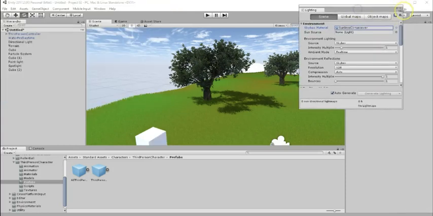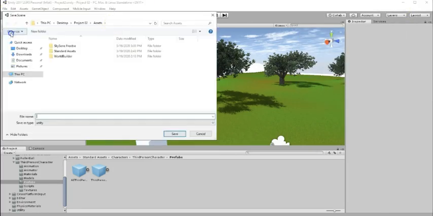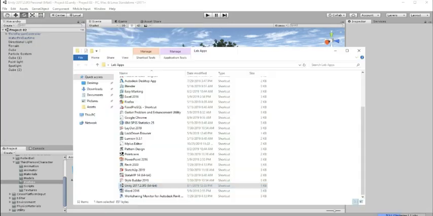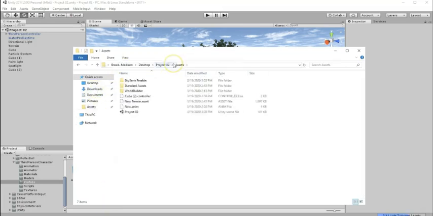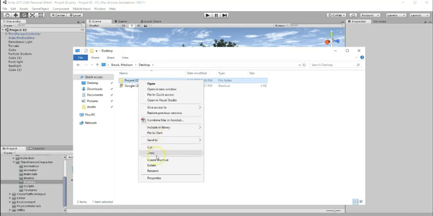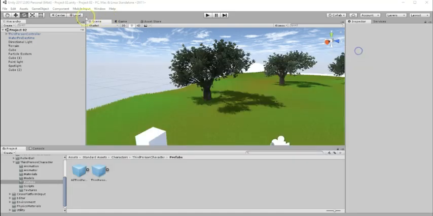Let's close this and go through the steps of saving. First, we'll save our scene. Be sure not to move it out of your asset folder. Let's copy this, type in Project 2, and save our file. Again, don't move it from assets. Next, let's go back to our files. We'll paste it here at the top, and then you should see all of your project. Go to your desktop, copy Project 2, and then close out of that.